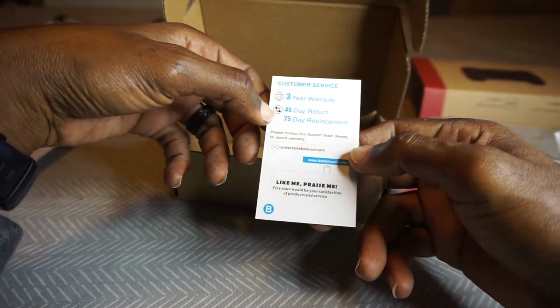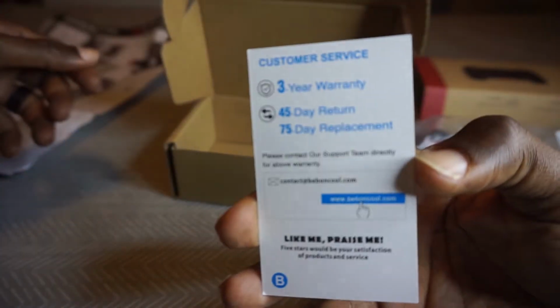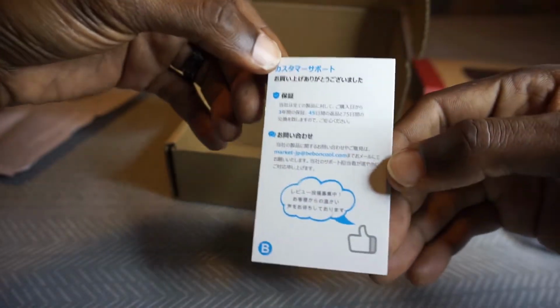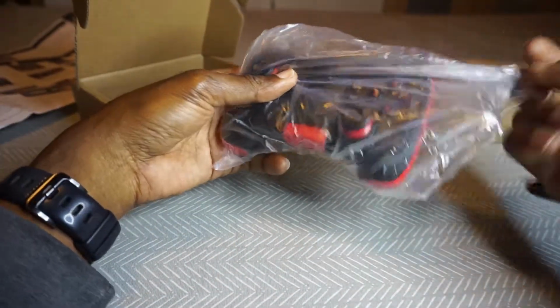What else is in the box? You got the 3-year warranty, 45 days return, and 75 days replacement. On the other side is in Japanese. Can't really read that, but I wish I could. That'd be awesome. Let's put this to the side. The controller itself.